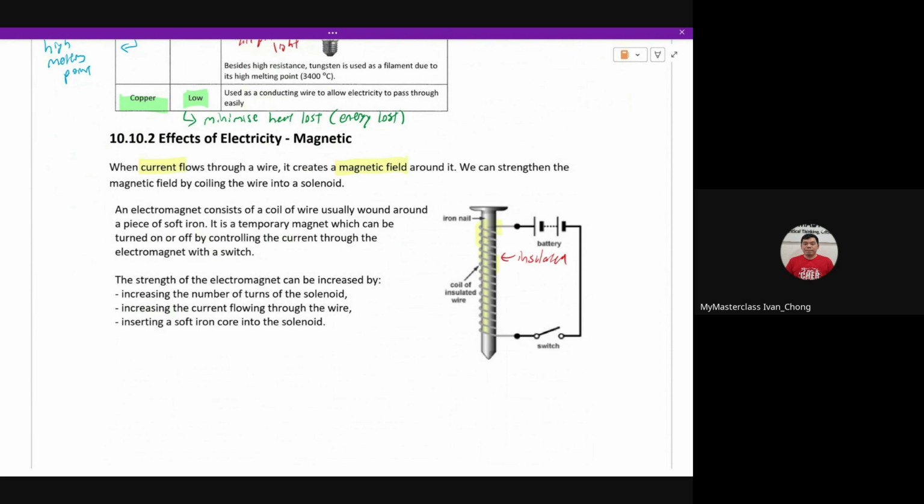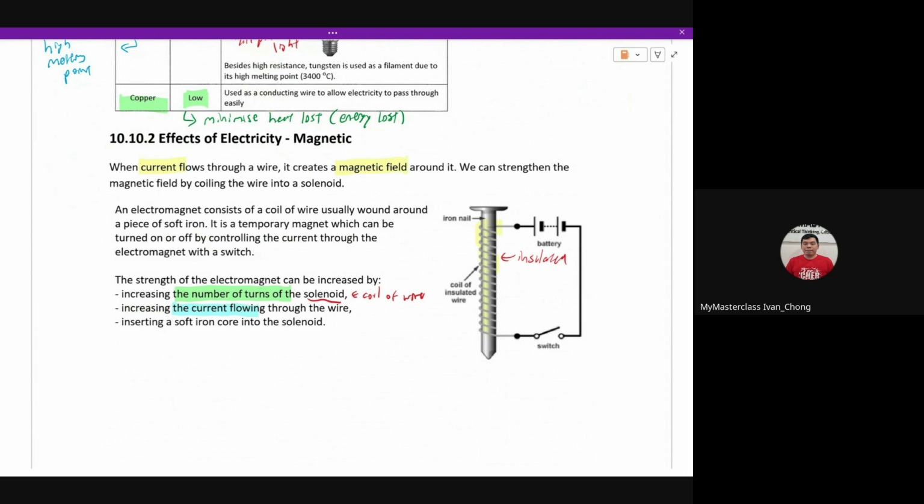All right. So you can see in the diagram that the wires are wrapped around it, right? By the way, if you don't know this, this is your coil of wire. This word solenoid means coil of wire. So if I have more turns around the iron nail, I will have a stronger magnet. And if I have more current, which makes sense, right? Because if you have more current flowing through your wire, you will also have more magnetic force, and the magnet will become stronger.